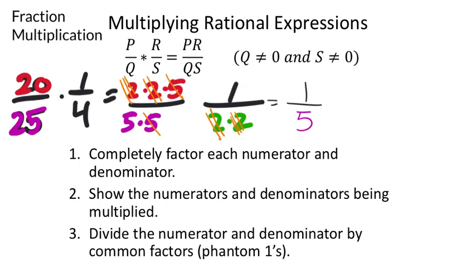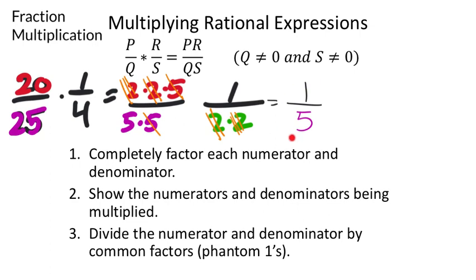It's just now we're not going to see numbers by themselves most of the time. Sometimes we can with greatest common factors, but instead of a 2, you're going to see an x minus 3, and then down here is an x minus 3. Cross it out because it goes away as a phantom 1. Same with, sometimes they are pretty close to each other, above and below each other, so you can see this one would be like 5 plus x, and this one's 5 plus x. Cross those out because you can. They become phantom 1s, all right?